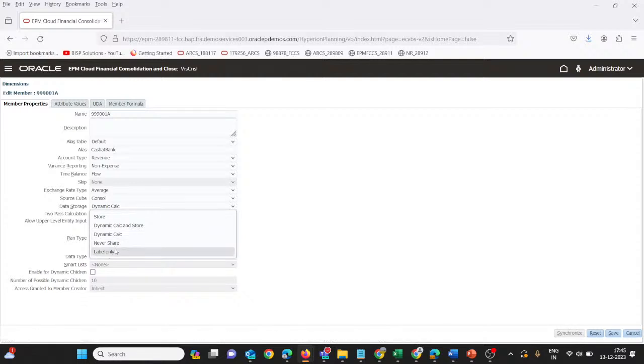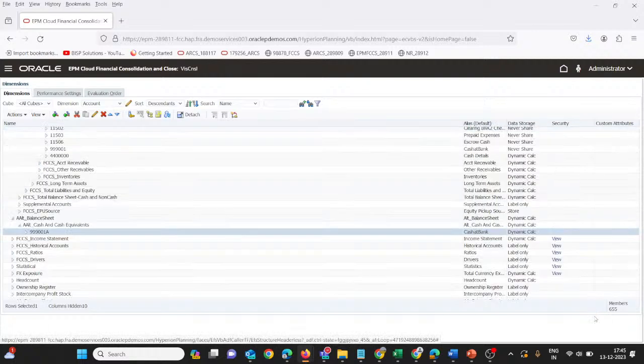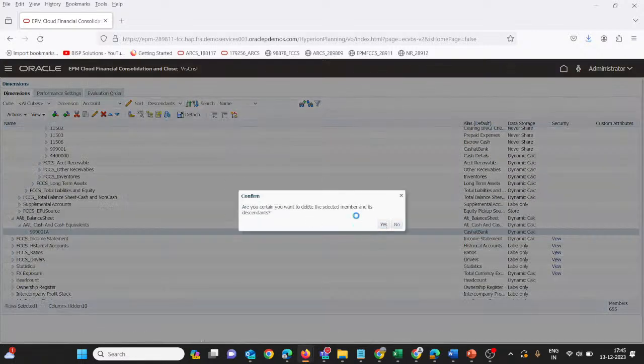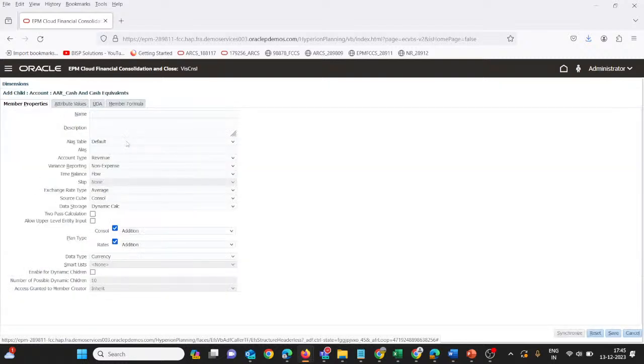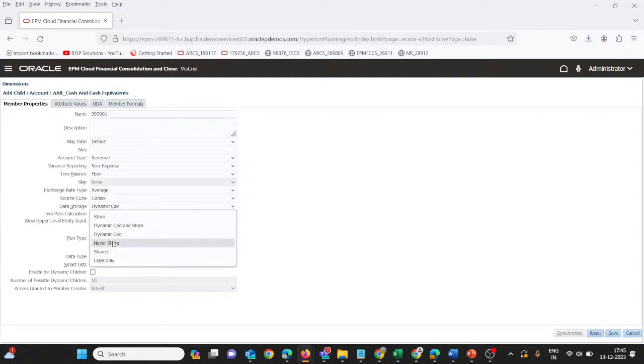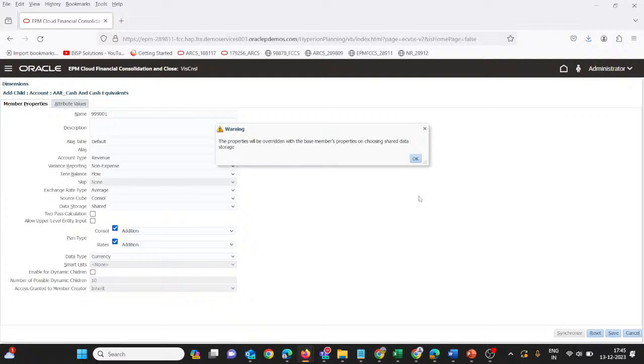Let's go and check. It is not allowing us to create the same, so we will have to delete this one first. Delete this one and create a new member with the same code. Add a child here, and for data storage we will select shared. It gives information that the properties will be overwritten with the same base member.